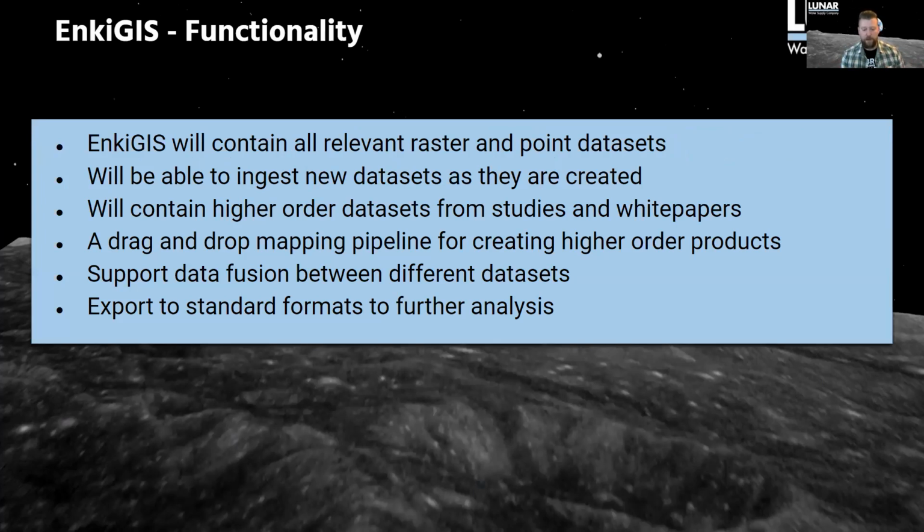So it's very familiar as an oil and gas database, where you'll have all your GIS layers, but you also have point data where well logs are, where weather information is, and all that kind of stuff. Obviously, no weather on the moon, but the same, let's say, database formats persist through that. We want to be able to ingest new data sets as they're created. So the pace of missions is going to rapidly increase. The past 20 years are going to look vastly different than the next 20 years. So we want to build a pipeline that can ingest that data quickly and get people working on that.